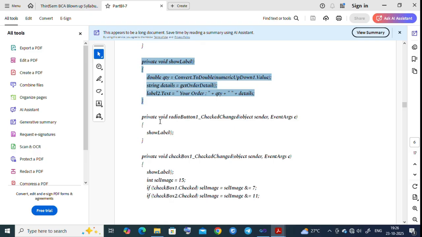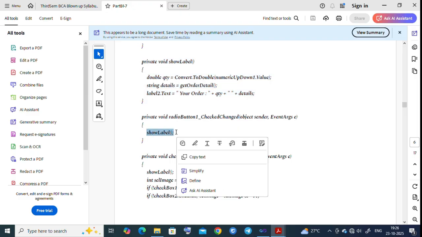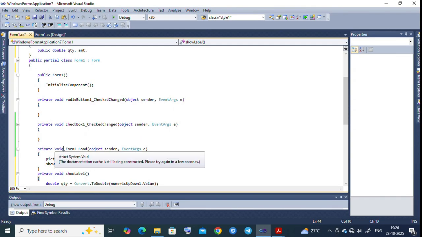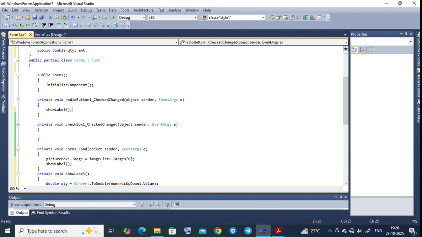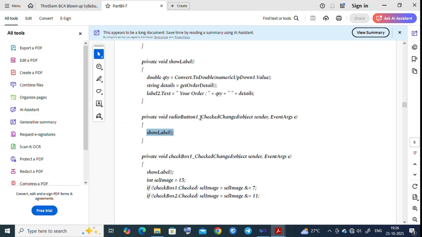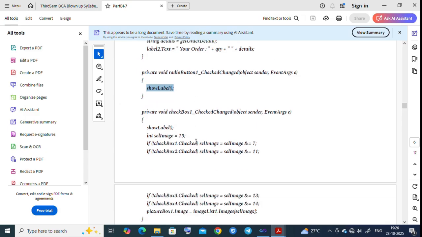Next, the radio button: show label, radio button 1 clicked. Use the show label wherever the first radio button is used. Same function in checkbox 1 also.